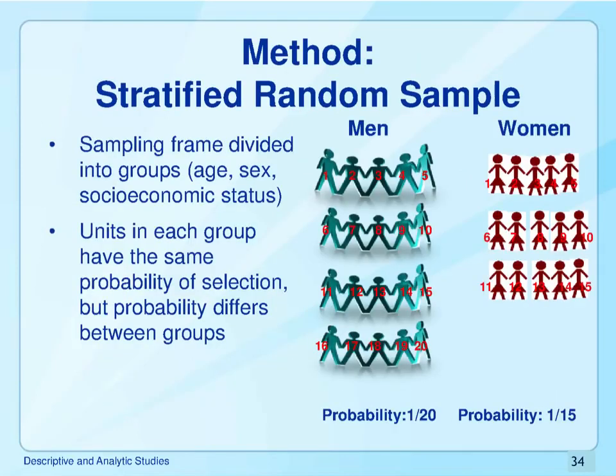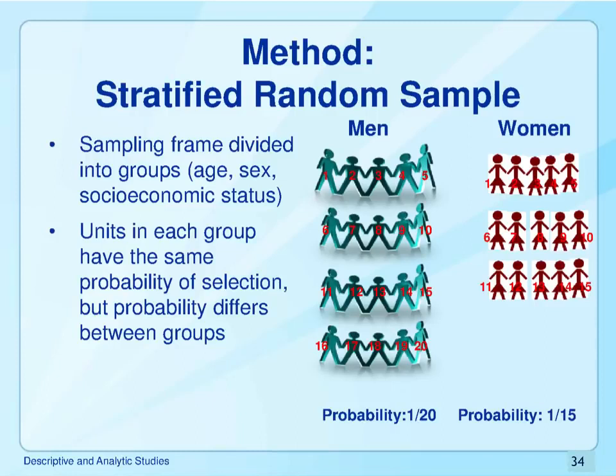So here we see an example that's going to make this just a little bit clearer. Here we see an example of the stratified random sample where the strata are divided by gender, which shows how the chances of inclusion in each stratum are equal within the stratum, but differ across strata based upon the population size. In other words, we have more men than women, and so there's a difference in the probability of being included in the sample based upon the size of the stratum.